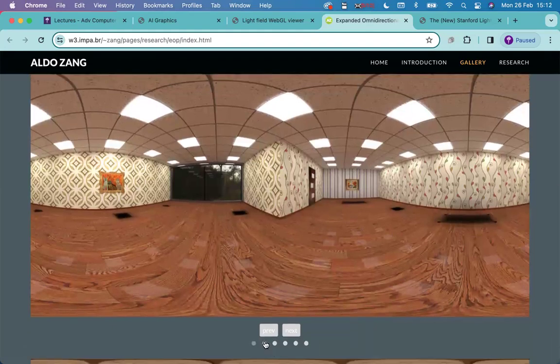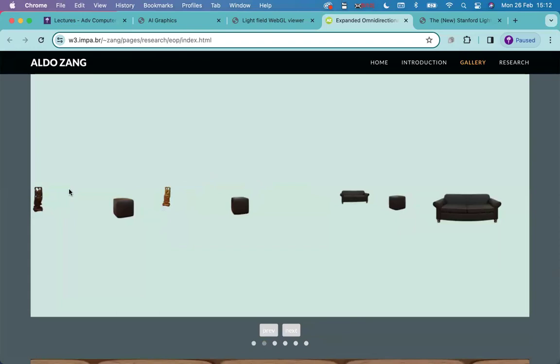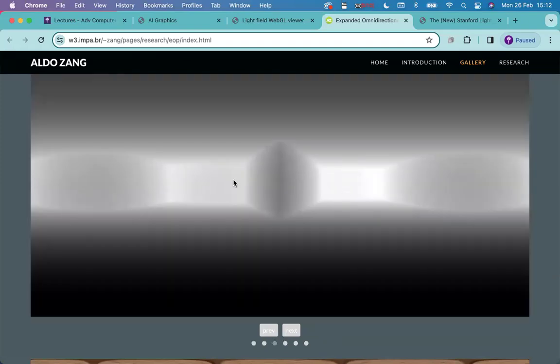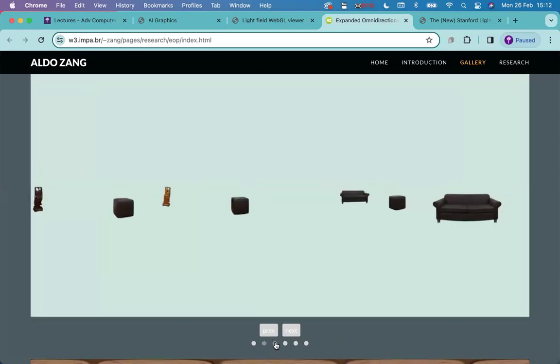But then we can segment the objects because we have depth, right? And then you have the full depth of everything. And so we have the background, and then we have the individual objects separate.